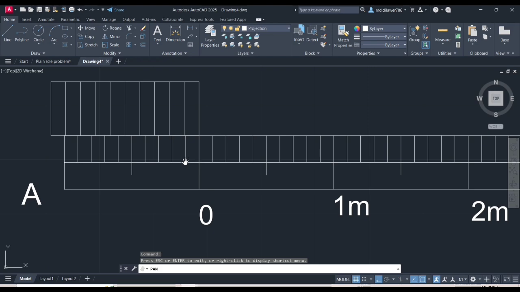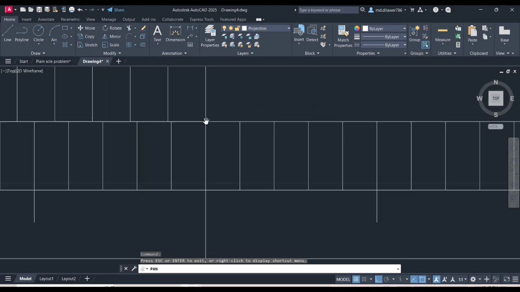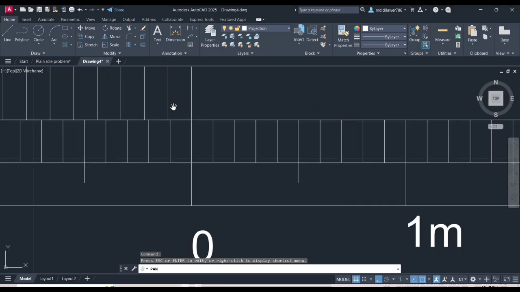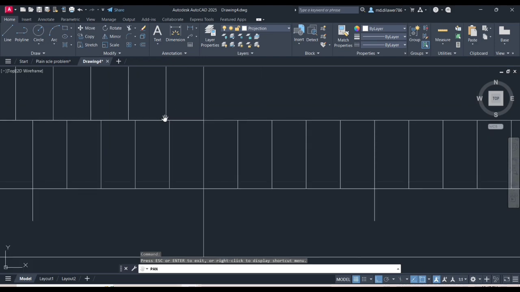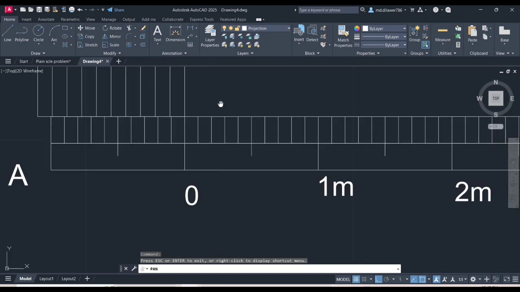From here to here is 0.1 meters. If you count from here to this point, that is 1 scale, the first unit. This distance will be more than this distance. So if this is 0.1 meter, this will be 0.11 meters.